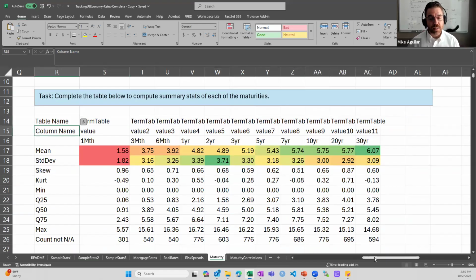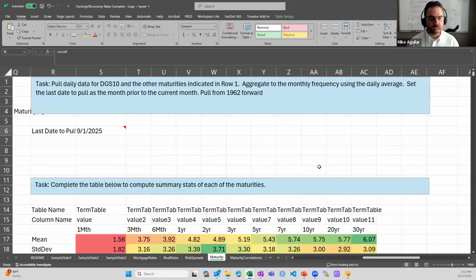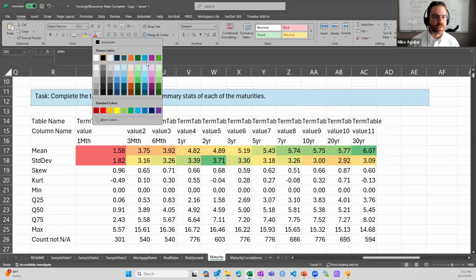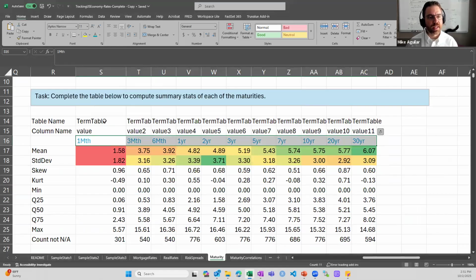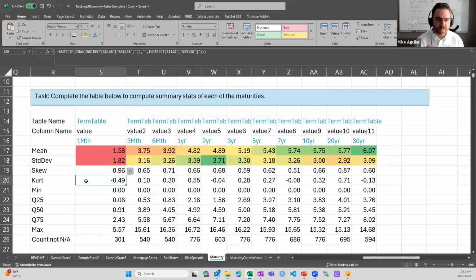Now, I didn't name these. Go back up. By default, FRED calls them value, 2, 3, 4, 5, 6. You can try to change that. The problem is when you go and update the data, FRED will overwrite those. So we have to know which one is which. So I wrote these in by hand. You can even color them in blue to indicate the universal indication that it is structured. It's something that's written, not a formula, right?